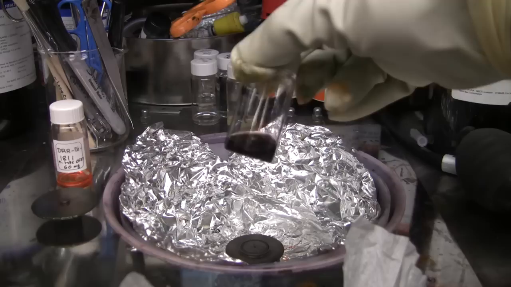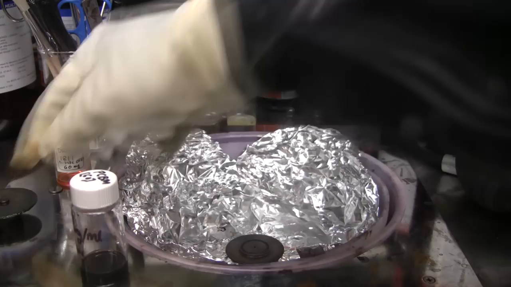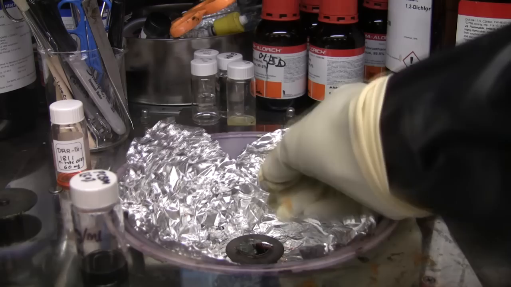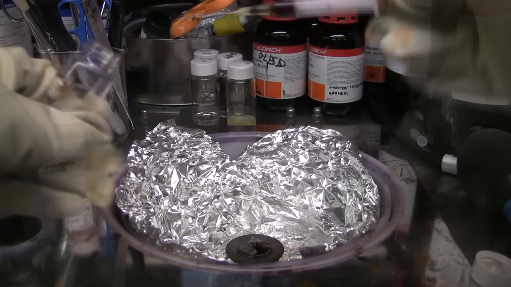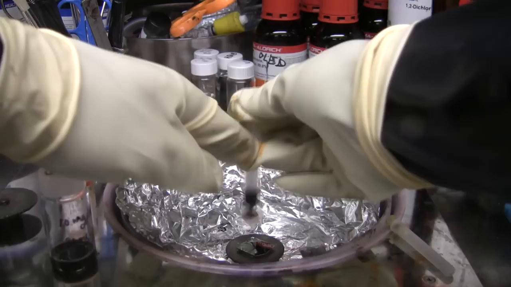We can change this chuck which is used for spin coating. We have some different sizes and this chuck should be able to hold the substrate by vacuum. So to start I will have a substrate which is silicon dioxide with a buffer layer of a polymer BCB, and then I will place this substrate in the middle of that chuck. And the next thing I will do is take some solution in a syringe from this bottle. And after that I will use a filter which is in this case 0.2 micron filter so that I get a nice and clean and uniform film on this substrate. Then I put some solution in the middle of the substrate, and the solution should be enough to cover the substrate entirely.